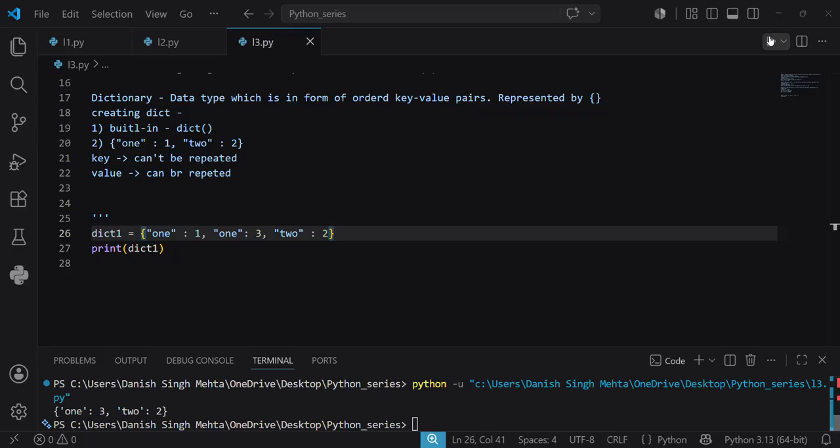So here you can see that we have created 1 with value of 1, then again 1 with value of 3, and 2 with value of 2.